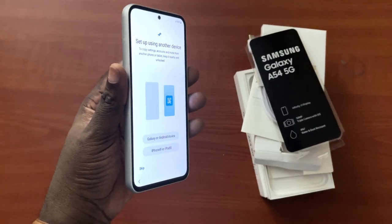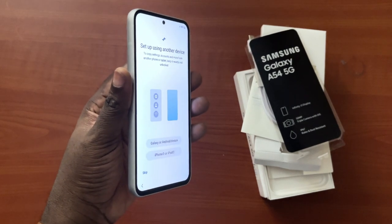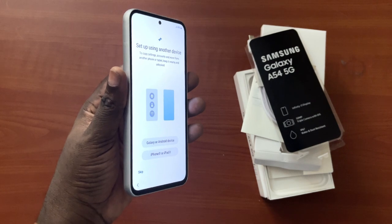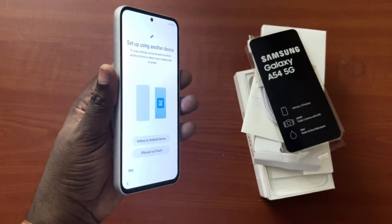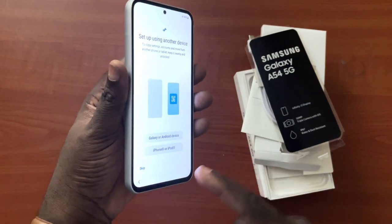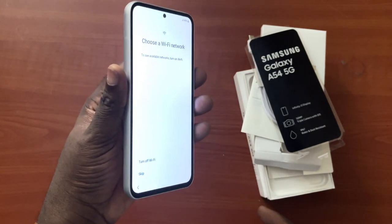Now the next thing you want to see here is you want to set up your Samsung phone either using another Android device or Samsung Galaxy device. You can even use iPhone or iPad to set up your Samsung A54. Now just tap the skip button to skip.